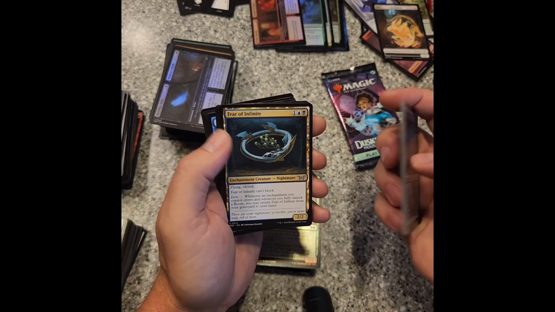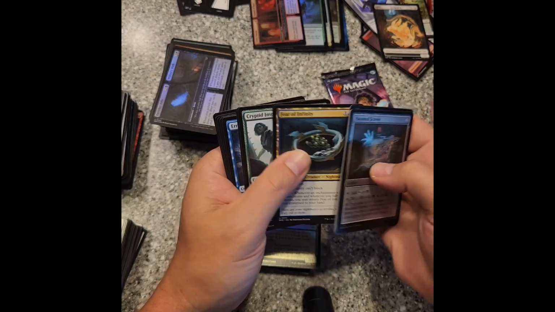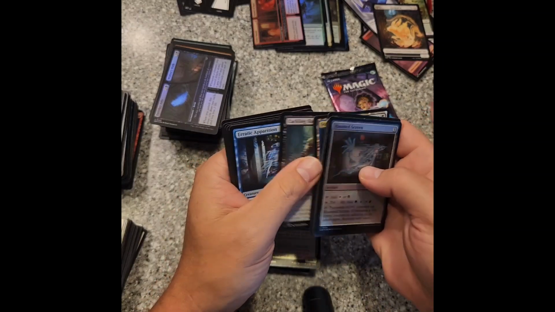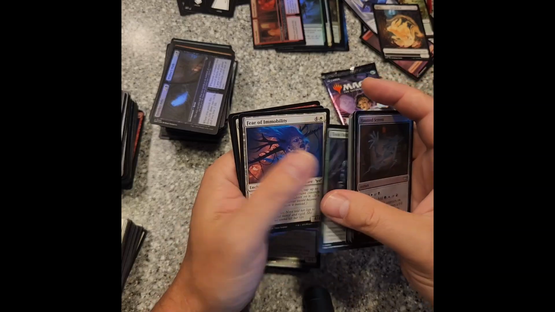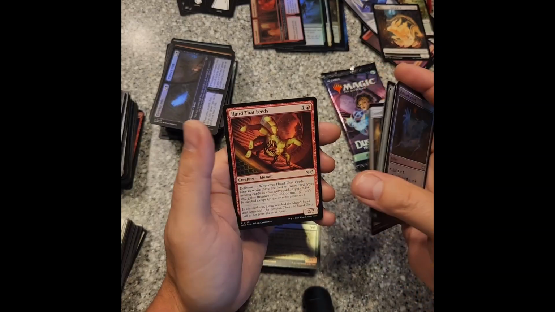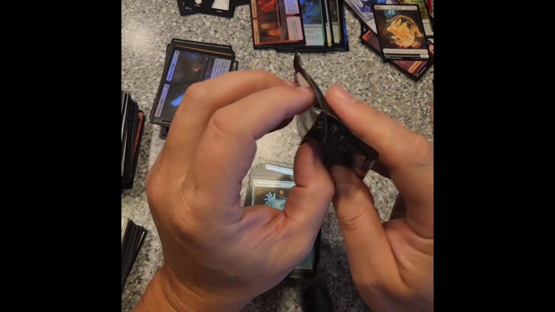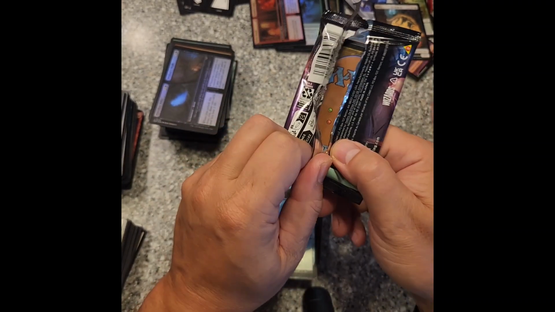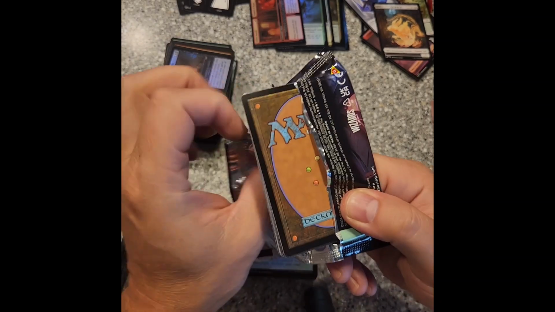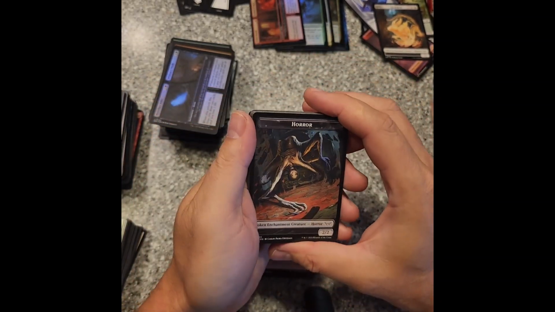Fear of Infinity. Flesh Burrower. Fear of Mobility. Unsettling Twins. And Hand That Feeds. Last one, guys. Last one. What's it going to have in it? We do not know. A couple of cards.